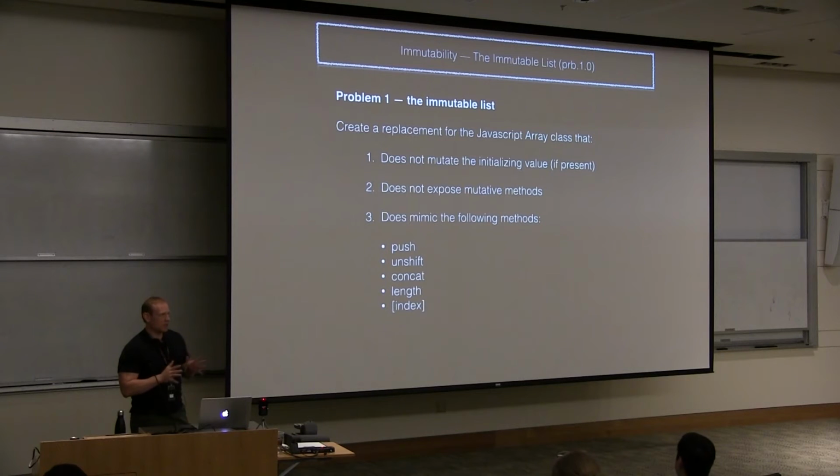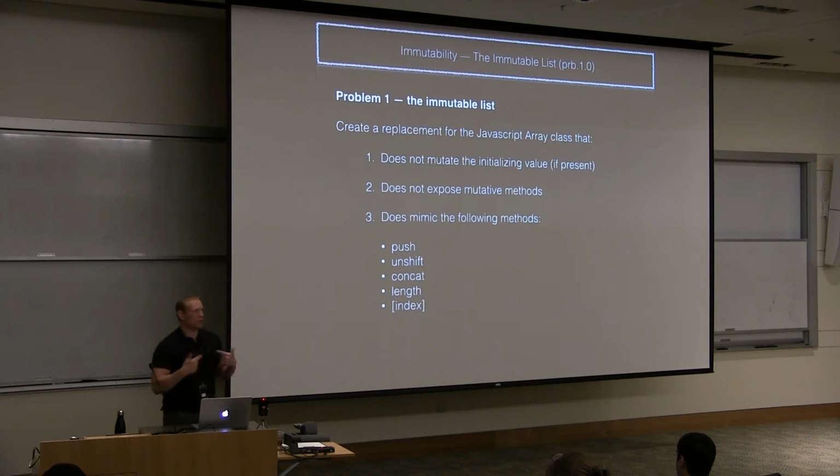An immutable list. So we've already talked about how in JavaScript you have an array. That is a mutable list. It's a series of items that are in a container. You can mutate it. You call push on it. You call pop, push. Actually, most of the operations on arrays mutate them. Unshift, for instance. So we're going to build ourselves an immutable one that does not change, a replacement for the JavaScript array type. This is our task.